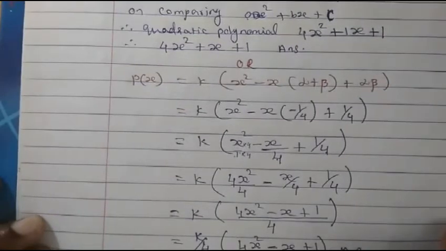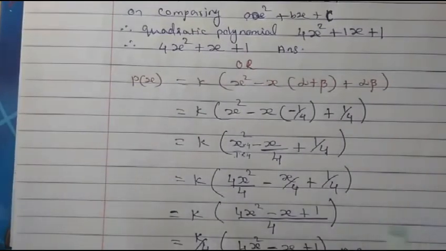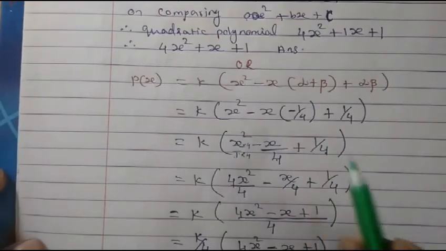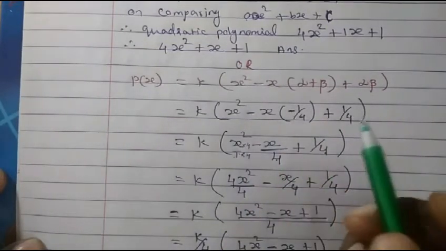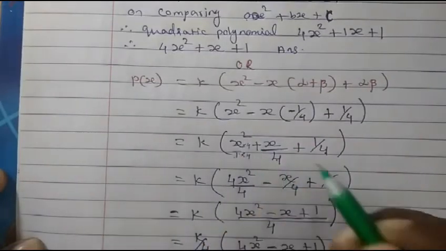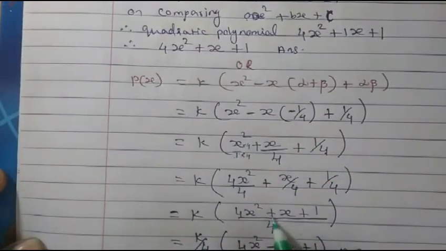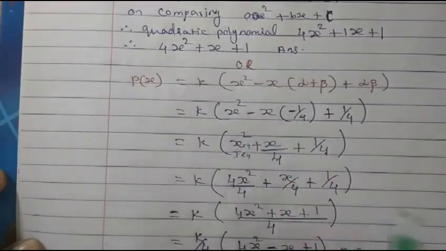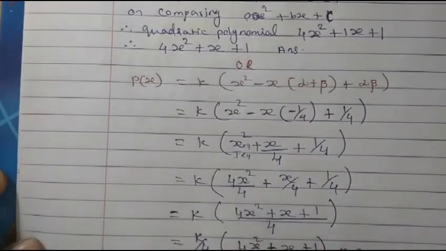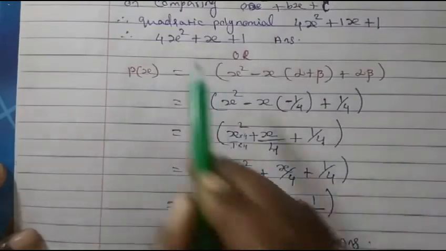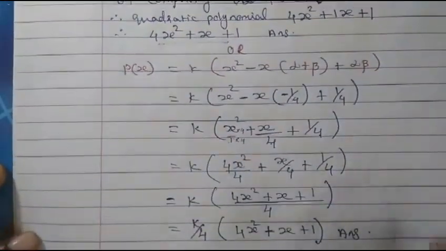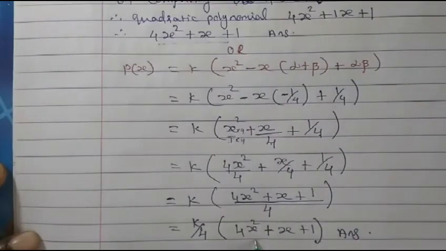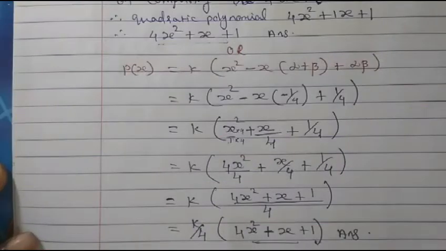But if you see here, somewhere it's gone wrong. Here minus into minus it will become plus. So we will get plus here. This you have to be careful. Minus into minus became plus. So that means here is plus. So you see, the assuming method we got the same, and using the identity method also we got the same answer. So you can use any one method which you are comfortable with.